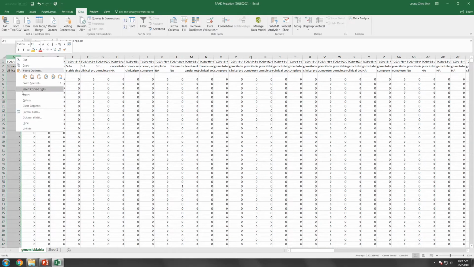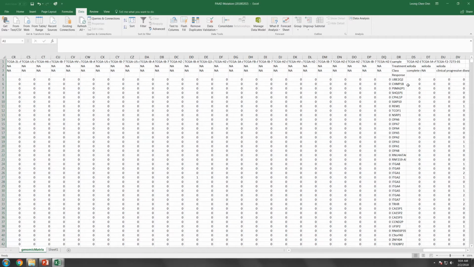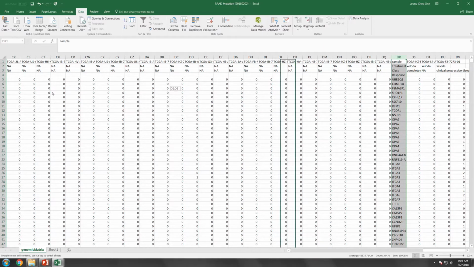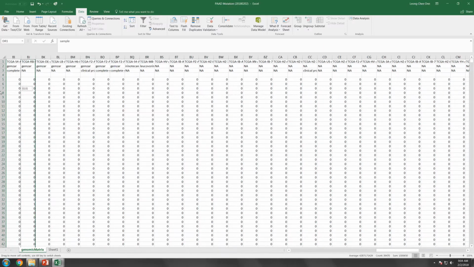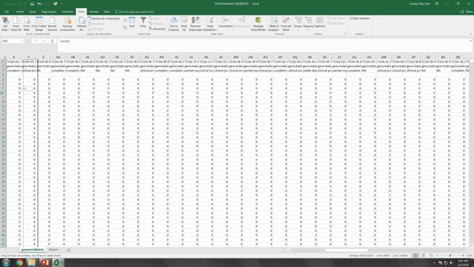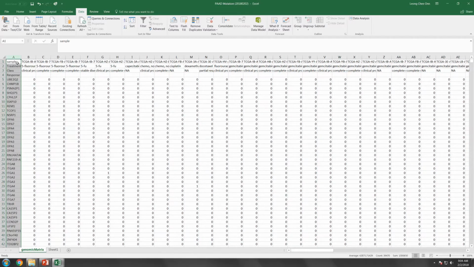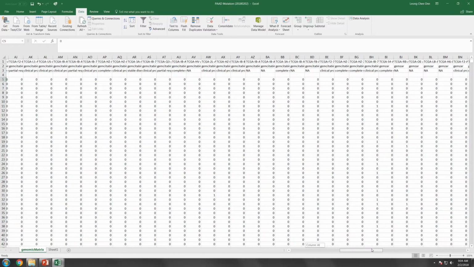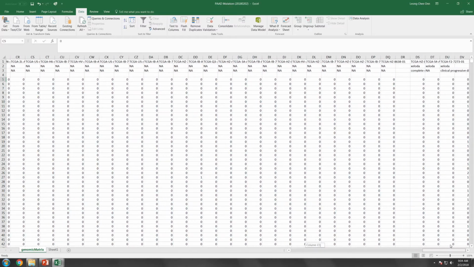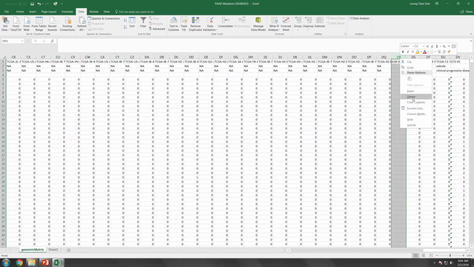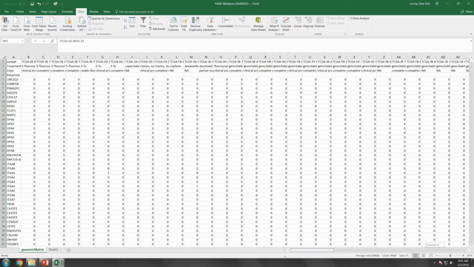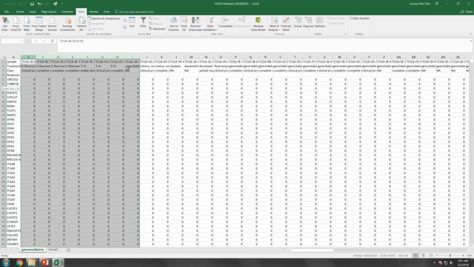What I'm going to do here is move the gene names back to the first column, and I'm going to remove this column here. Now the next step, we are going to remove the data that are not treated with gemcitabine, which we do not need to include in the analysis.